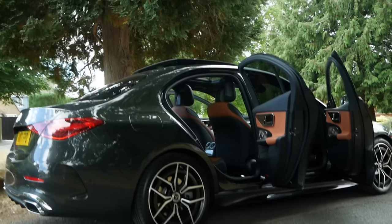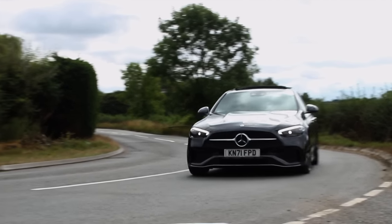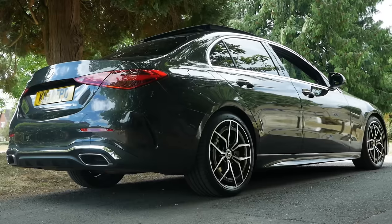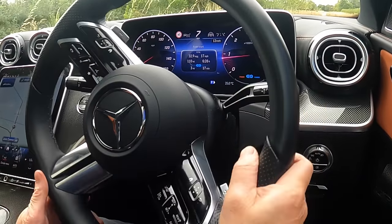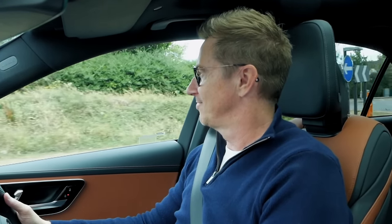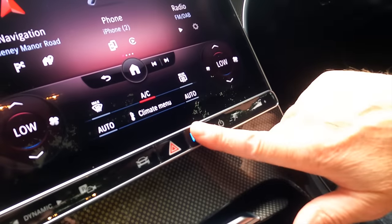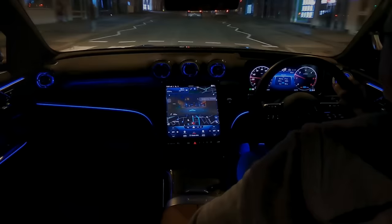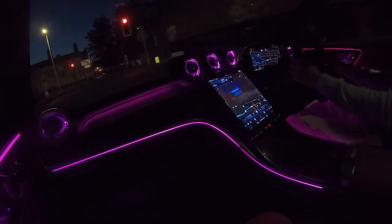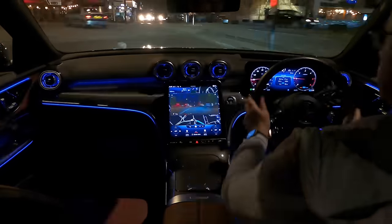It's the new Mercedes C-Class. More headroom, elbow room, bigger boot, better suspension, and understanding your every word makes it the most advanced saloon in the world. Are you the most advanced saloon car in the world? Unfortunately, the central locking system cannot be operated via voice. Alright, maybe not. But look at this — it even has a fingerprint reader, mind-blowing navigation, menus everywhere, and it turns into a disco at night. This is the most impressive car I have done for years.